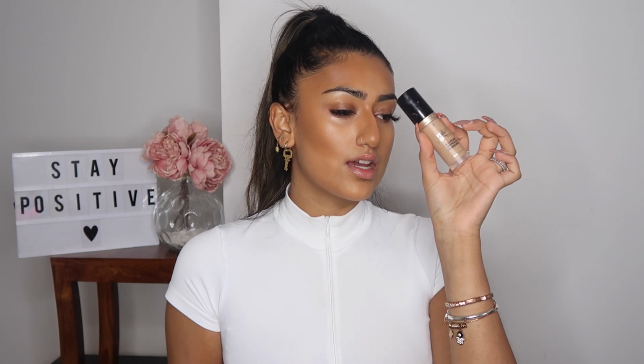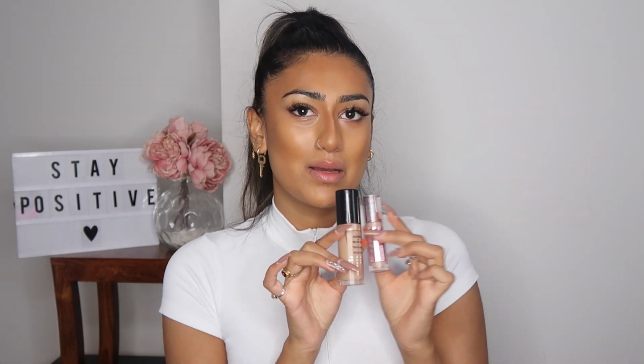And then if you want something that is a high street dupe of either of those, to be honest, there is the Makeup Revolution Conceal and Define Concealers. These were a massive hit and blew up because everyone was comparing them to these. So that is a really good one if you want to start off a little bit more affordable before you invest in the bigger stuff. So today I'm going to use the Too Faced Born This Way concealer, in the shade Natural Beige. Just for reference, in Tarte I am the shade medium, and for Makeup Revolution I use the shade C8, which is a little bit lighter, but you can make it work.